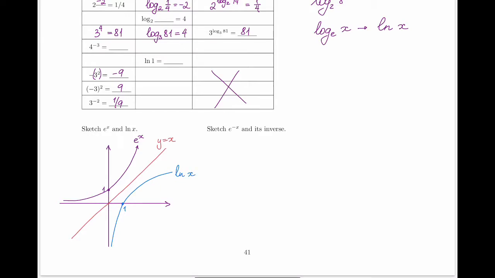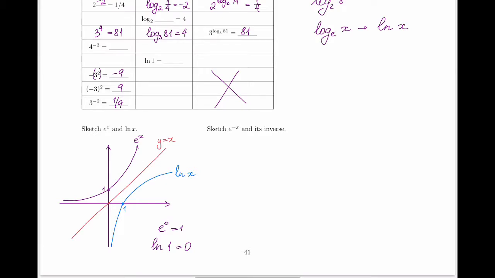Okay, so one of the things that we could notice is, of course, the y-intercept becomes the x-intercept, and that's not terribly surprising because, look, e to the power 0 is 1. So therefore, for the logarithm of base e of 1, I need to think of the power to which I have to raise e to get 1, and that, of course, is 0. And in fact, that will be true of any base of a logarithm.